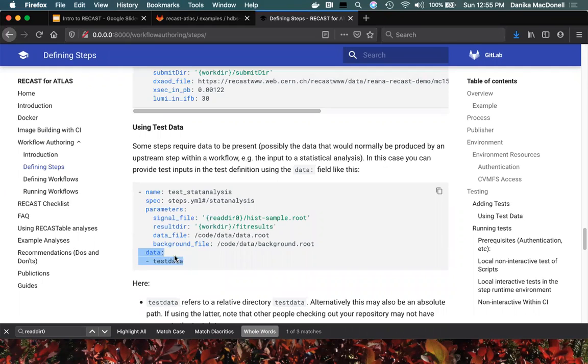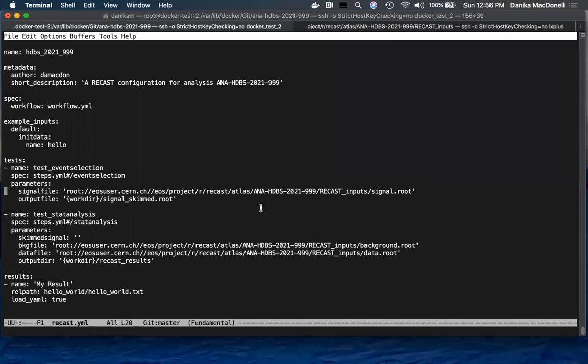And what this is telling recast is to write any inputs or outputs of this step to test data, and this read dir 0 variable gets set to the path to this test data directory on your machine. So let's make that update first by adding this data field.